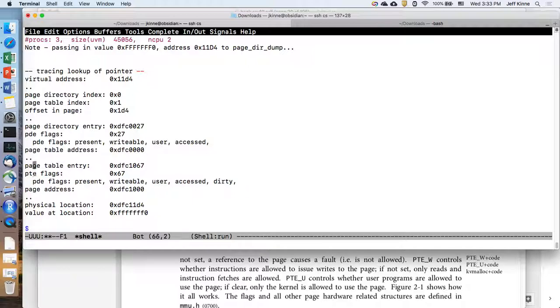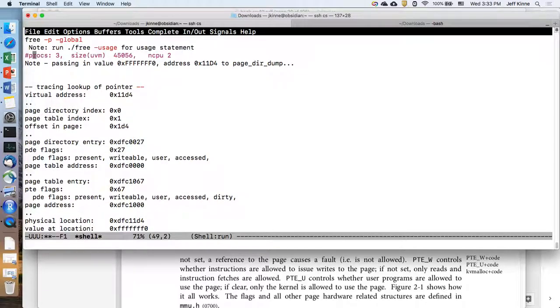Okay, so tracing lookup of a pointer, before it goes in, it says this is a value. It's actually f0. In the code, it's f0, but when you make that an integer, it has that extra stuff. And the address of my global variable is this.